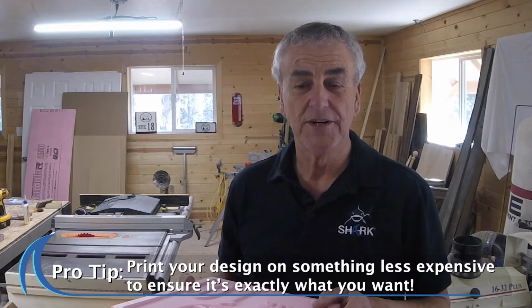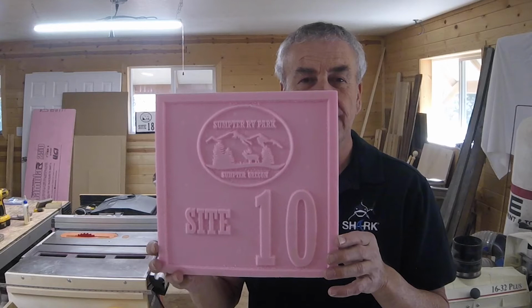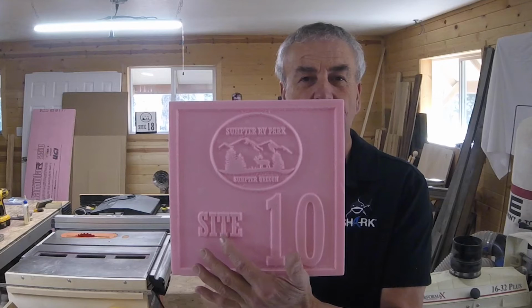As PVC is rather expensive, I thought I'd do my design on something a little less expensive to make sure it turns out the way I wanted it to turn out. I have this insulation foam board that works really well. I had some scraps left over from a project that I was doing. So I laid it out on here, cut this on the CNC just to get an idea. I did make a few changes. I reduced the number font, increased the site font. I was pretty happy with the way the logo turned out. So once I have my design down, now we turn to the CNC.